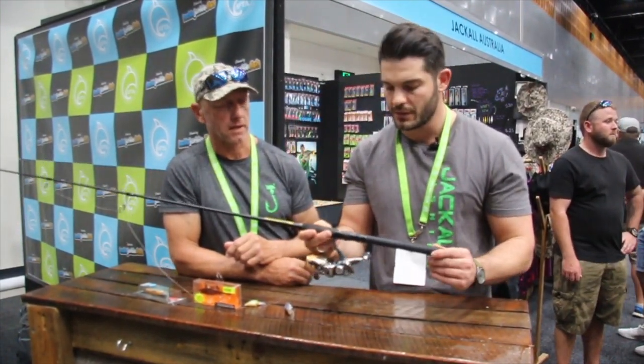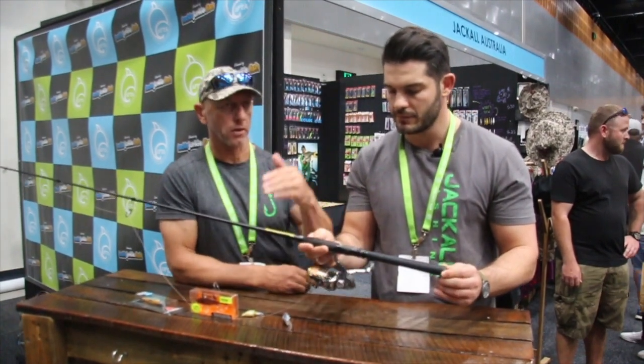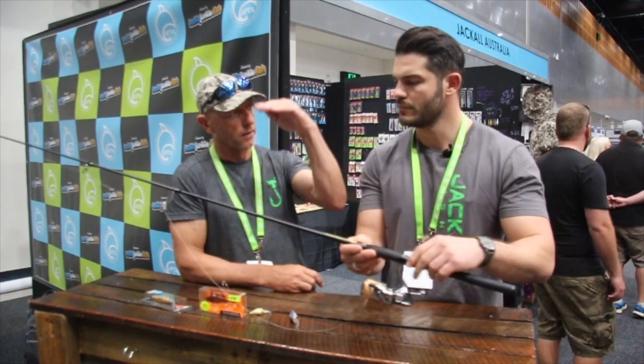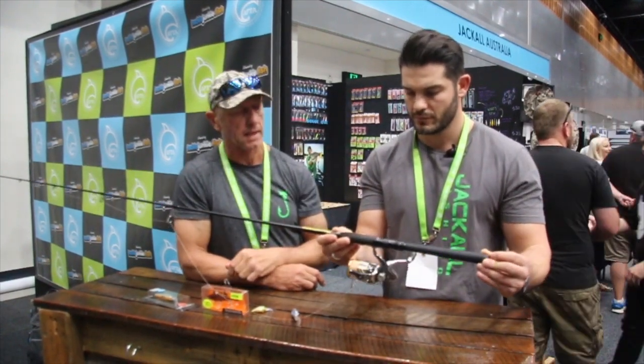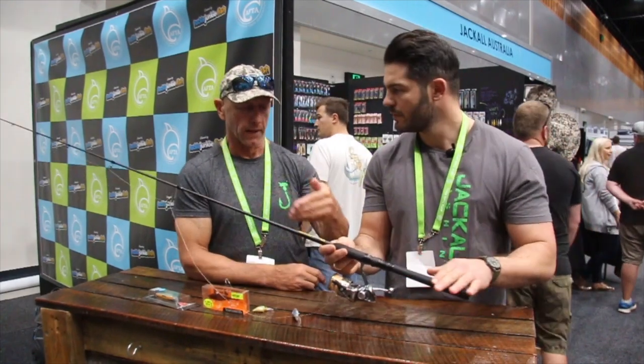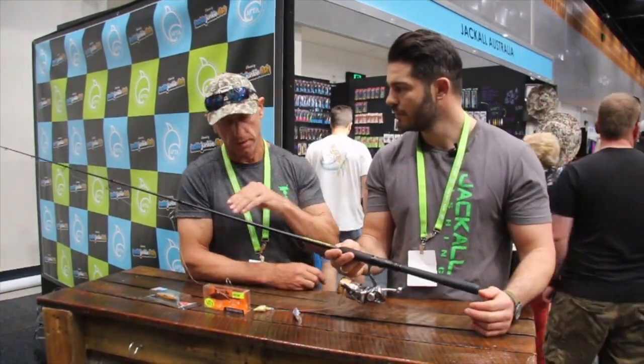Okay, perfect. They're a high-end rod, but it's not a high-end price. We've screwed Jackall down a bit on price to keep them in that mid-range, so that the average punter can have them. And we're doing an expediter on them. So if you break your rod, it'll cost you a certain amount and you'll get another rod.